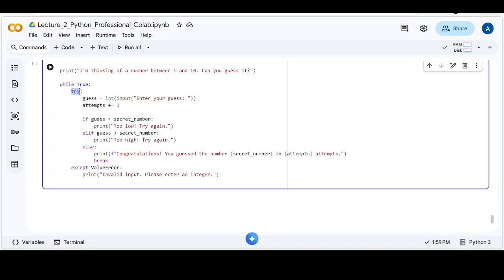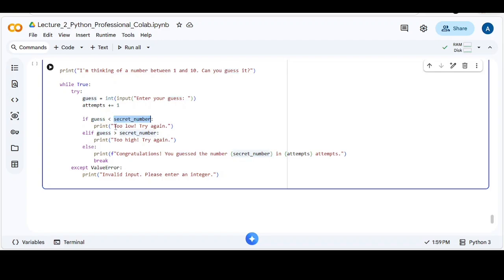First, we will have a guess variable in which we are taking an integer input. Every time the user enters a guess, we increase the attempts by 1. If the guess is greater than the secret number that we want the user to guess, we say too high, try again. If the guess is smaller than the secret number, we say too low, try again.